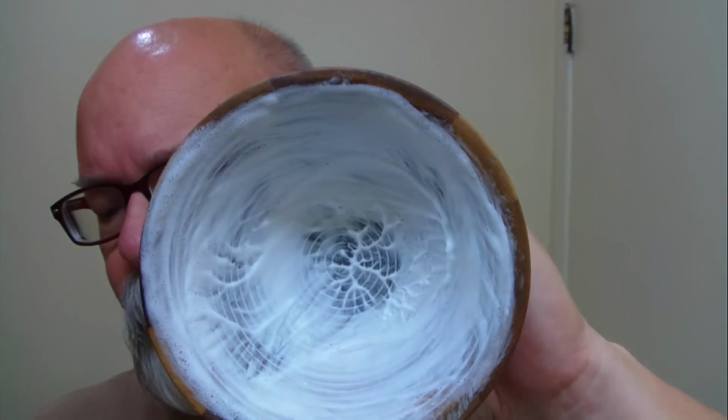Got it whipped up here in a wooden bowl. It's got grooves in it. I used a, let's see if I can get turned around here. Got a Hagen brush here that's boar. It's not quite as wet as I usually would whip it up, but it's still on the moist side.